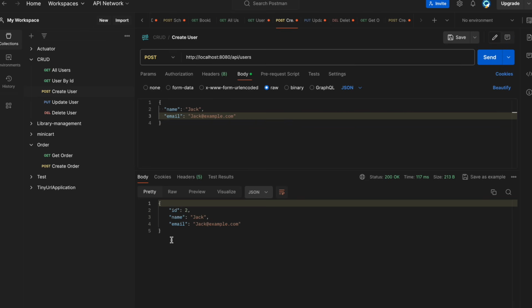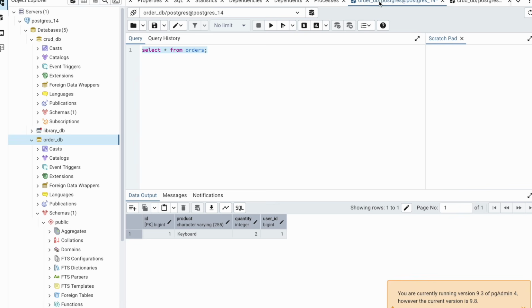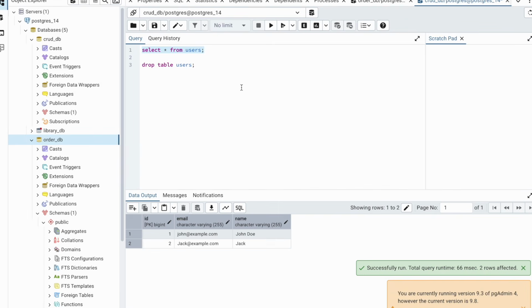So here you see I created a new user, and you can see that in database as well. So you will have two users now. So here you see we have got two users.